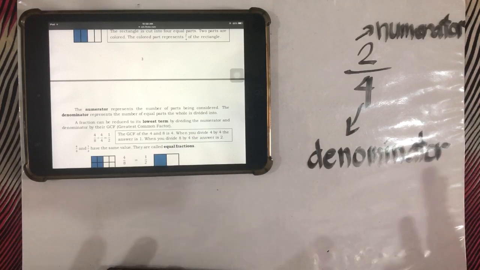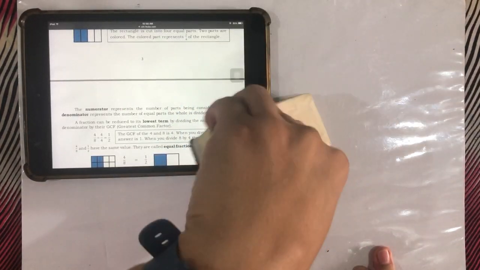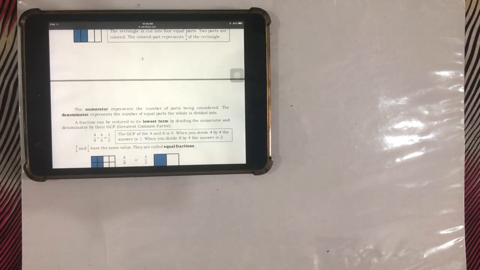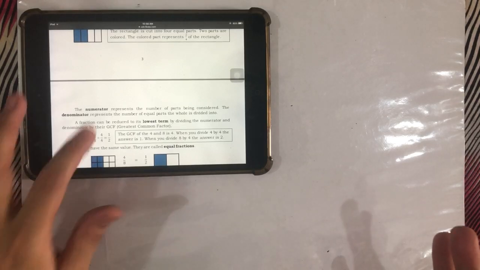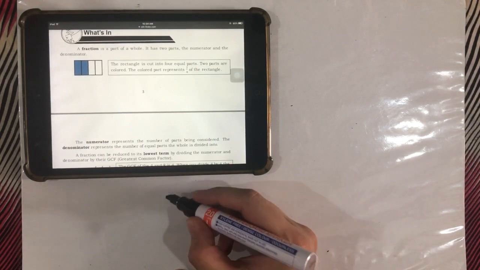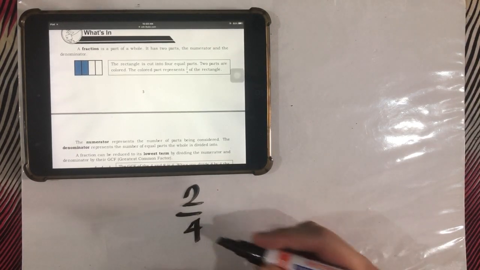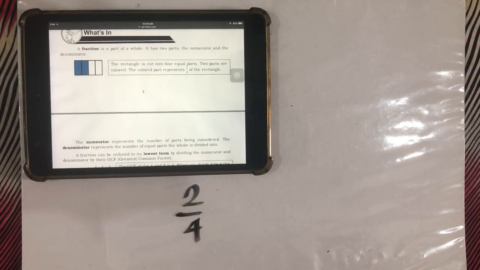Kaya lang, specifically in mathematics, especially in this lesson about fractions, meron tayong tinatawag na lowest term. Pag sinabi natin lowest term, we use the smallest possible number in our fraction. So, for example, in this first example, we have there 2/4. Diba? So, yung 2/4 na yan, this fraction can be put into lowest term. So, anong gagawin mo?